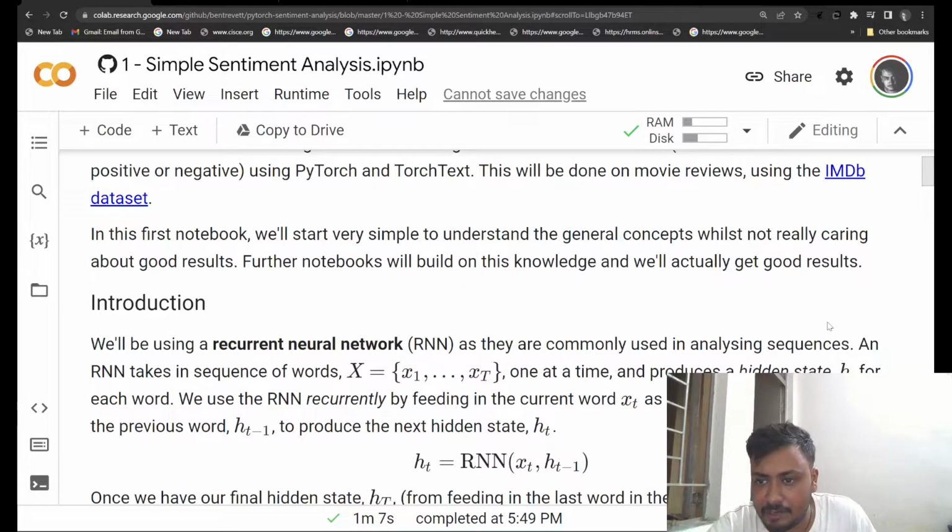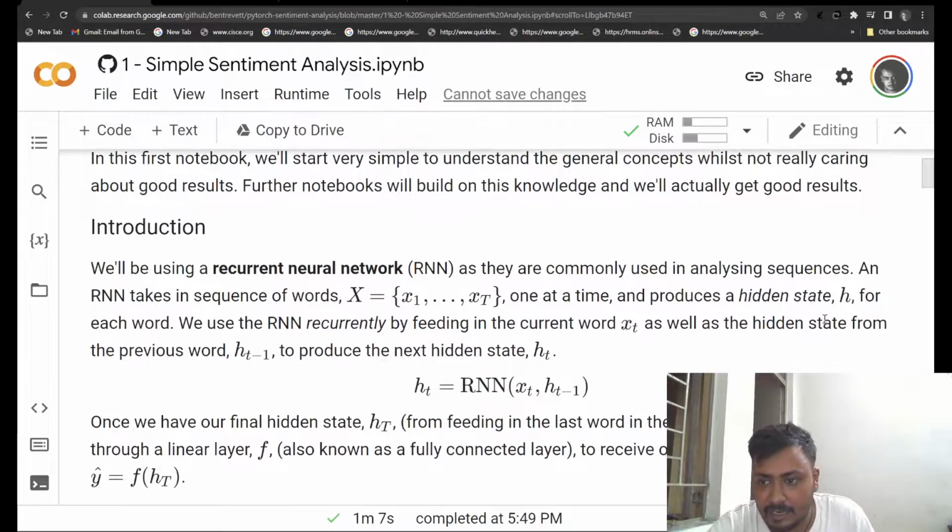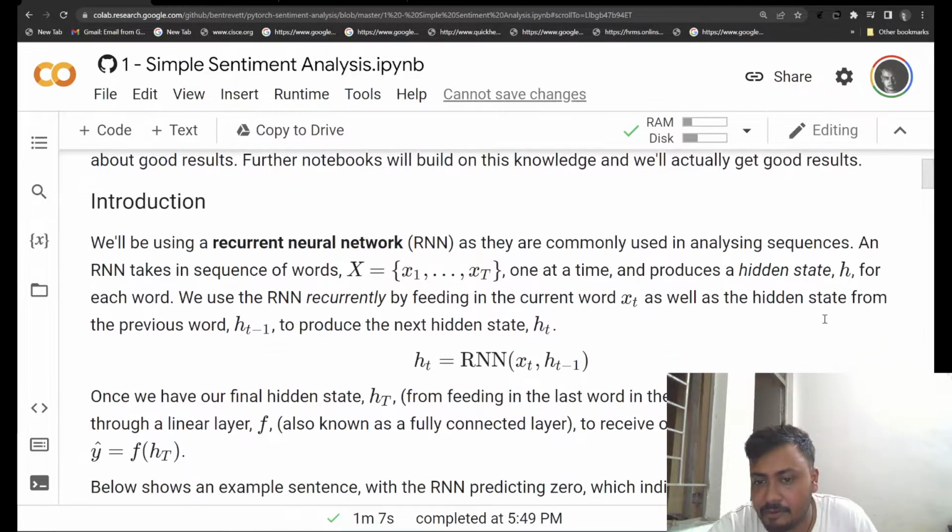Before we go into the data set and other things, let us look at the neural network architecture we'll be using. One simple way of applying deep learning for sentiment analysis would be something like this: say you have a sentence which describes the comment of the user, and then you can construct a feature vector out of that sentence, like the ways we have done in previous tasks. That feature vector can be constructed manually.